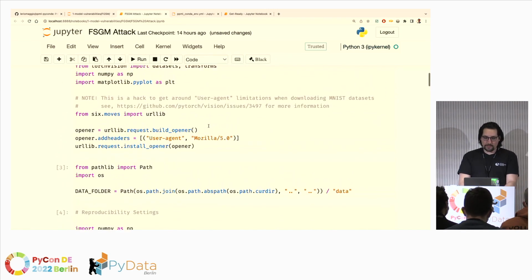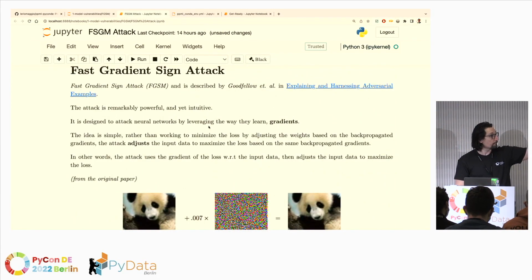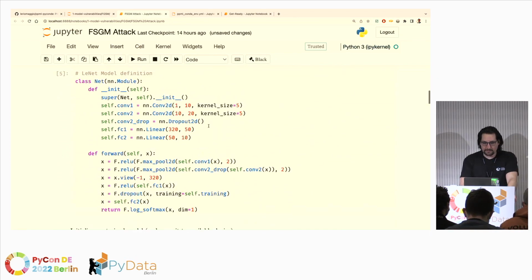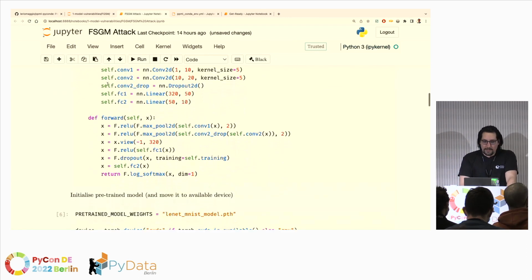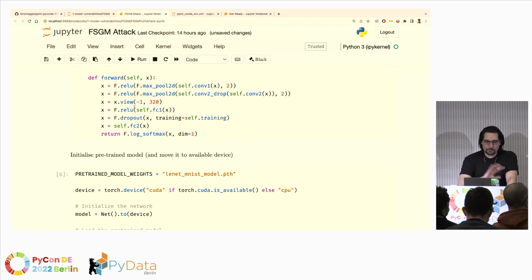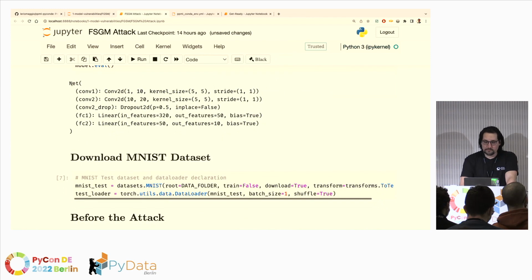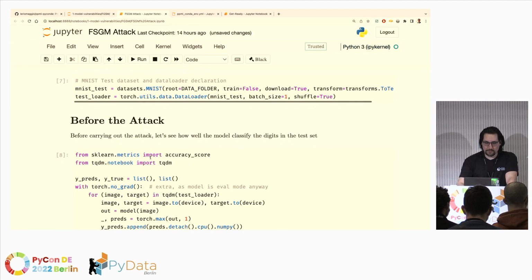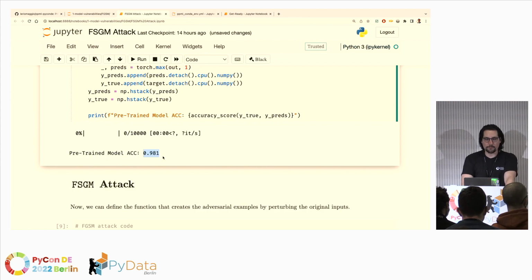So normally here the plan with this notebook is adapted from the original tutorial in the PyTorch tutorial. I didn't invent anything here. I just want to point out the interesting bits. We're using LeNet pre-trained on MNIST, a classical example, and you should be able to run it on a laptop. Nothing is computationally heavy here. This is a very small convolutional network, and we download the MNIST data set. You can go through and run all the cells. It should be working, and in the end, you get an accuracy on the test data of 98%.